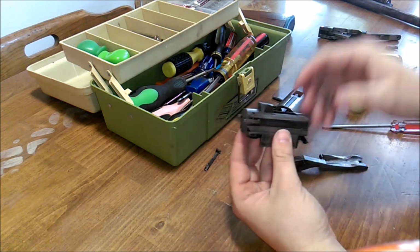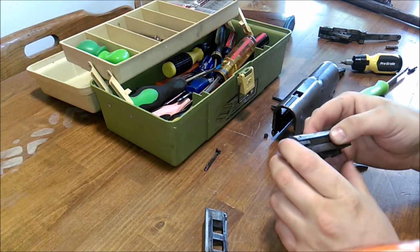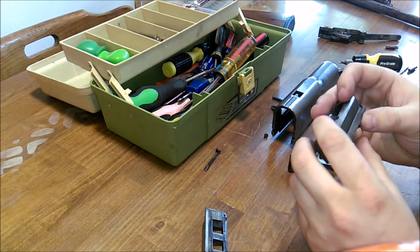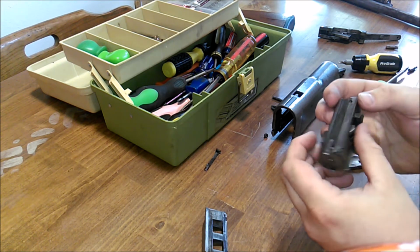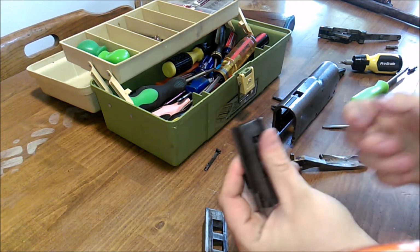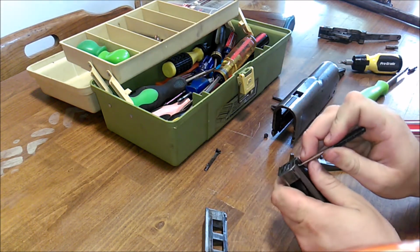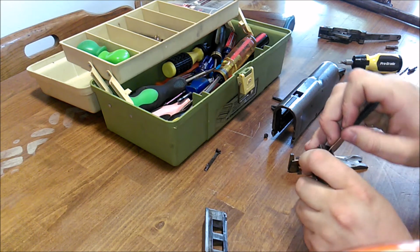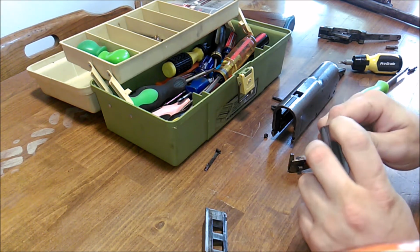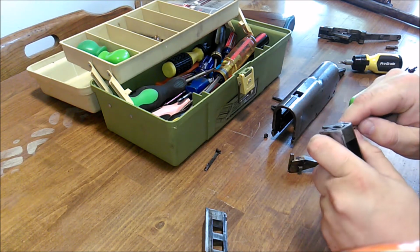So to disassemble this, you just take off the sled. I'm just going to call it a sled. And from that, there is going to be a tiny little pin that holds basically this entire assembly together. You're going to need a tiny little screwdriver just to drive out that pin. Whoop. I'm not going to do it all the way just because I don't really want to.